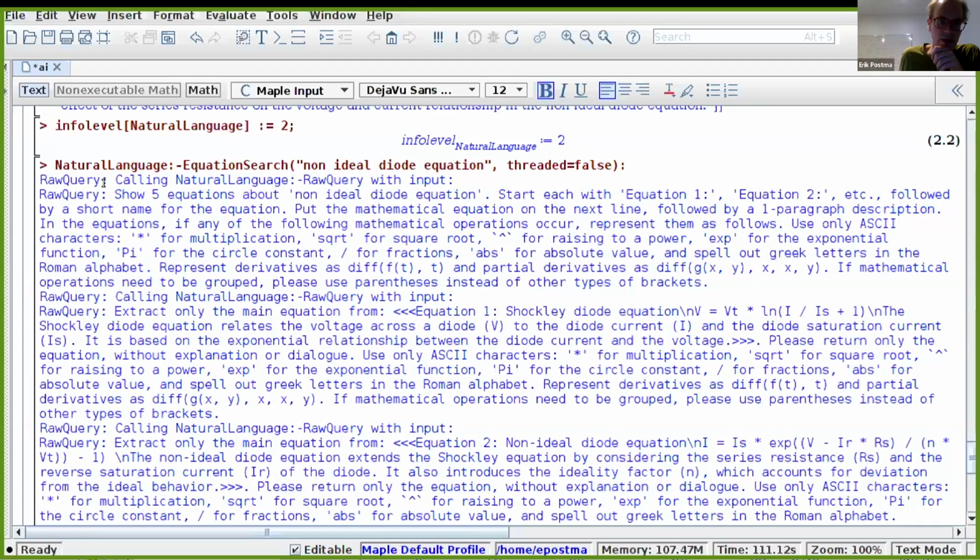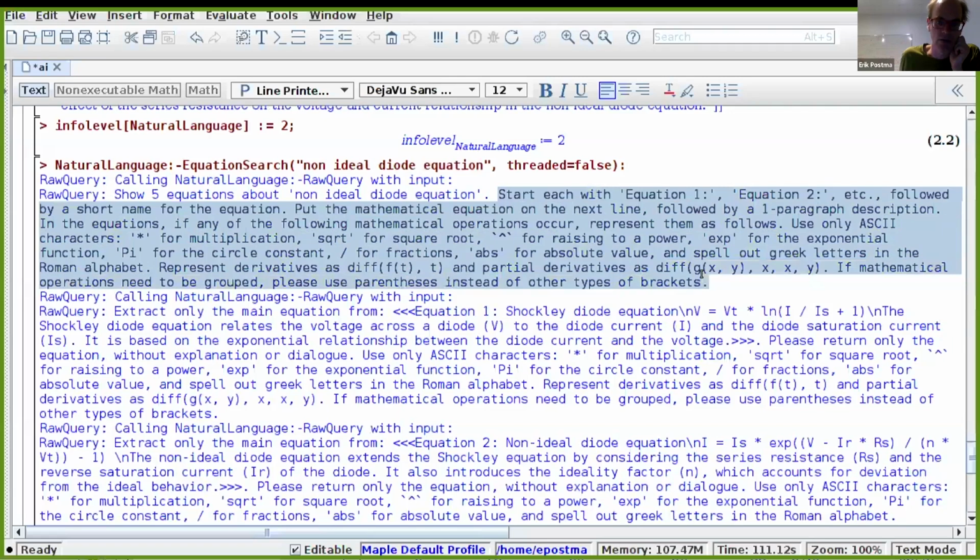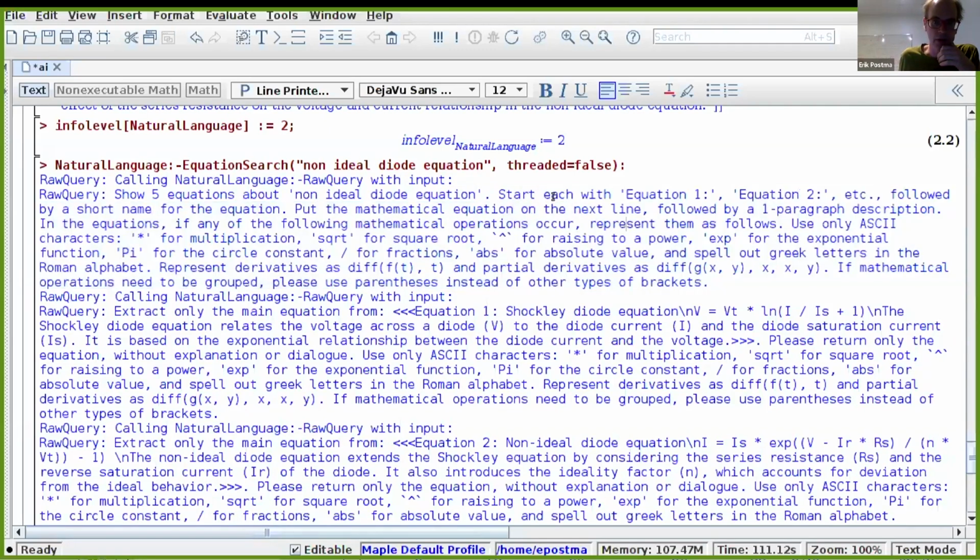We ask the LLM to show us 5 equations about whatever the user entered, and then there's a lot of instructions about the format in which the results should come back, in order that we be able to parse that result. Initially, just about how the equations are labeled so that we can extract that.